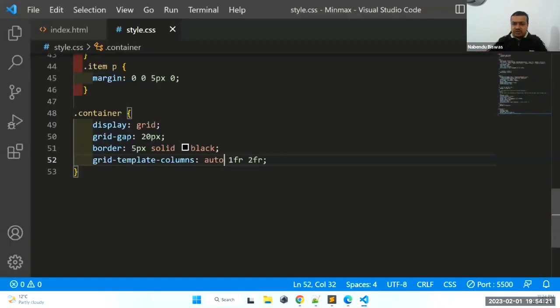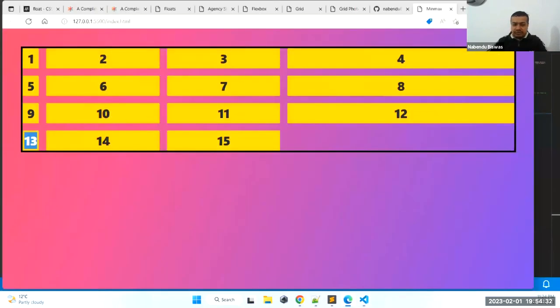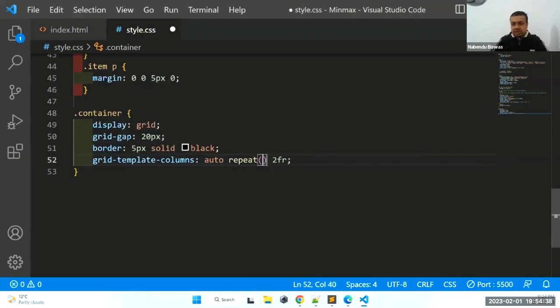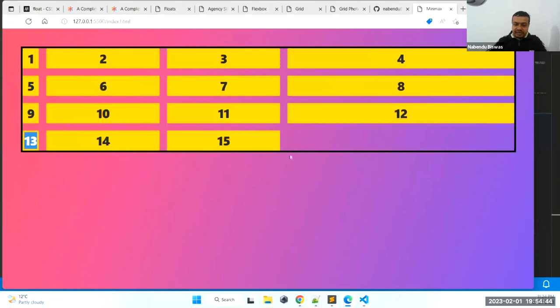Suppose I have one FR, and then after this again one FR, so it is one FR, one FR, and two FR. Instead of this, I can use repeat. It's just a shortcut. Repeat 2, comma 1 FR. You see the same thing is happening.